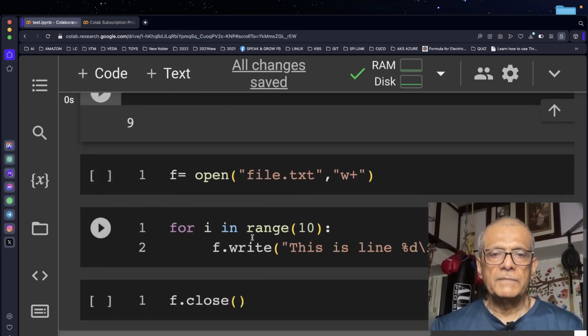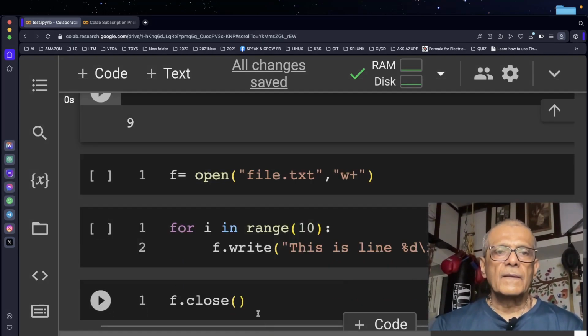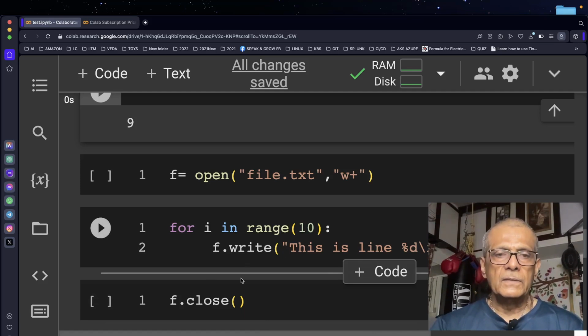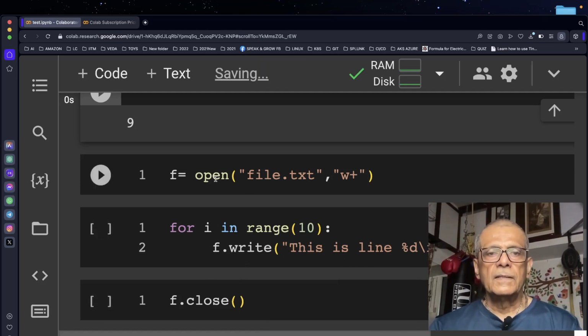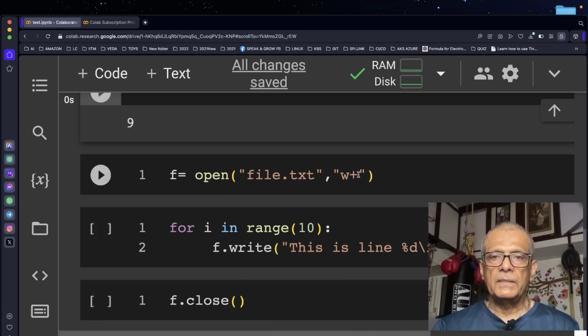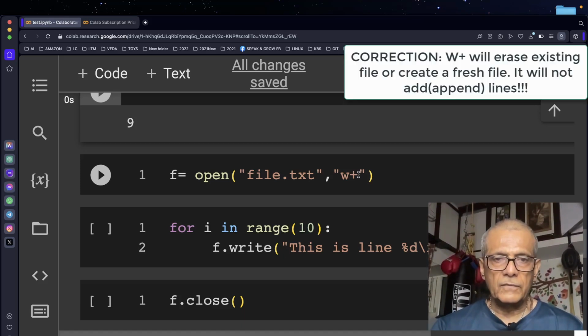Now this is a way by which you can write into files. So here we are opening a file for writing, with the append option. If the file already has lines, the new lines will get added to that file.